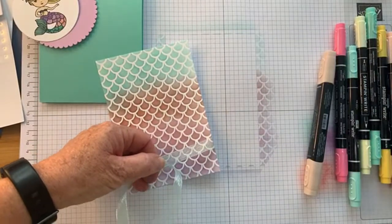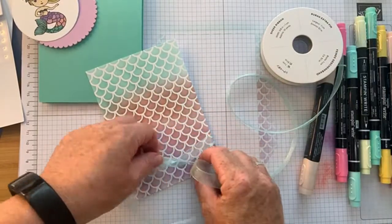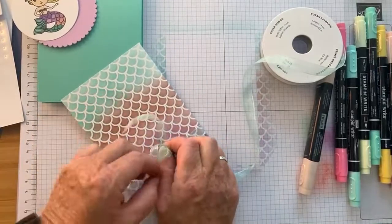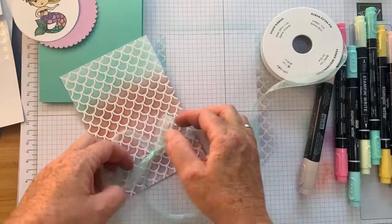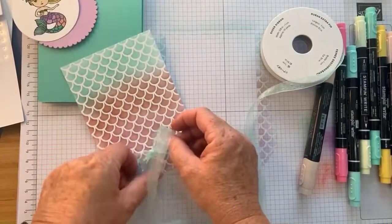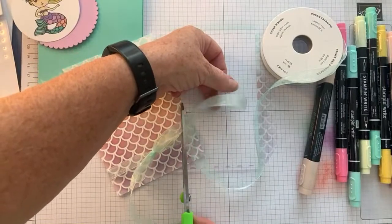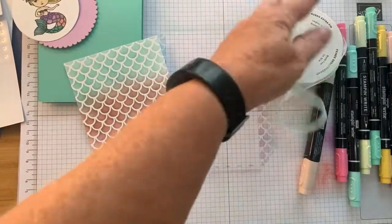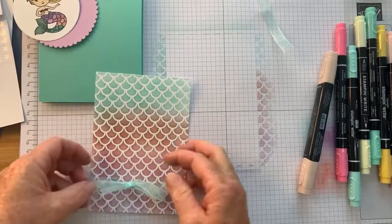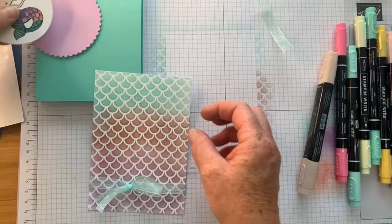So she's a mermaid. She needs pretty ribbons, doesn't she? Oh, yes, that must be why I thought about it, Anthony. The scallop circle kind of echoes the scales, doesn't it? Right. Now, anyone who knows me, I'm not particularly a bow person, and I normally like them nice and flat and discreet, but we're going to go for it and see where we end up. Being adventurous. Sometimes I think it's better if you tie your bow upside down.